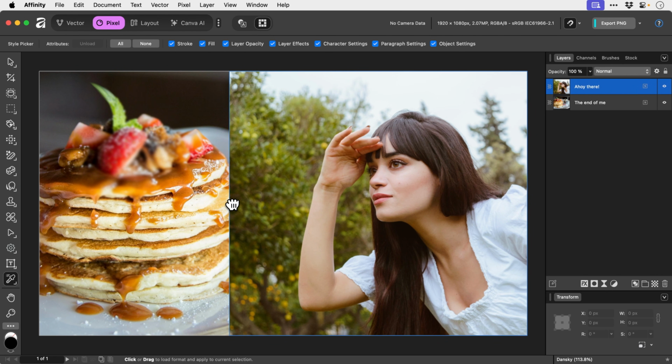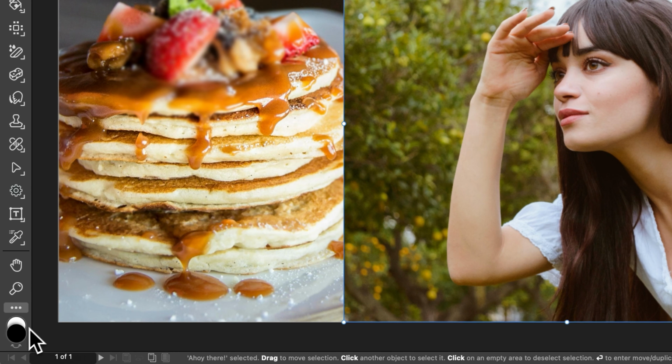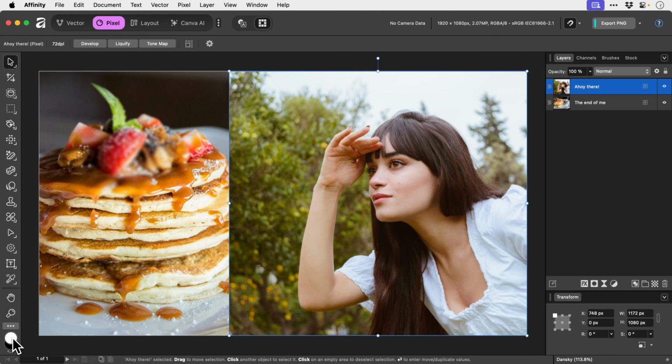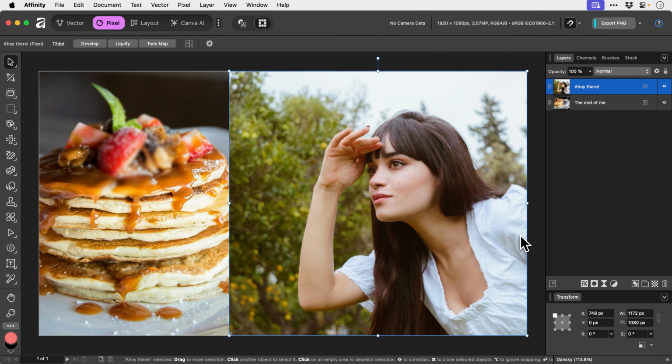And then at the very bottom, we have the zoom tool. The shortcut for that is Z on the keyboard. And we can zoom in and out. And then at the very bottom, we have the color pickers. So we have the background color and we can press X to switch to the foreground color. And we can double click this and it brings up a color picker, very similar to Photoshop, with a drop down and a bunch of different sliders and things. And so yeah, those are all the tools that we can use in Affinity's new Pixel Studio.